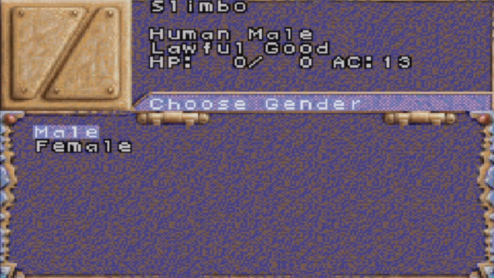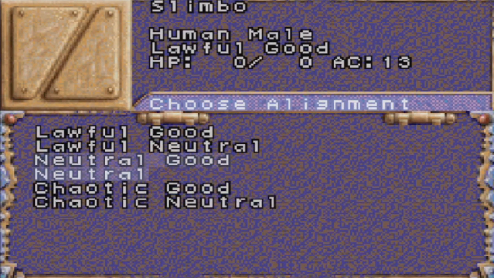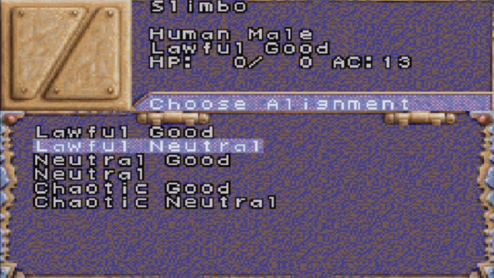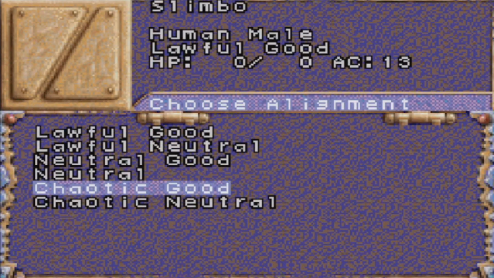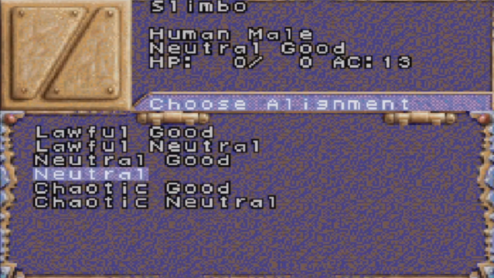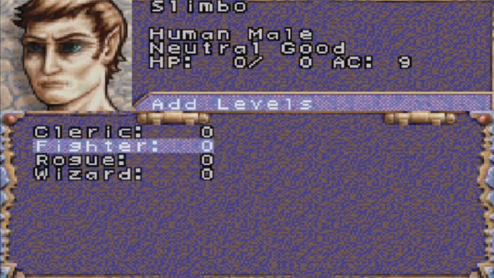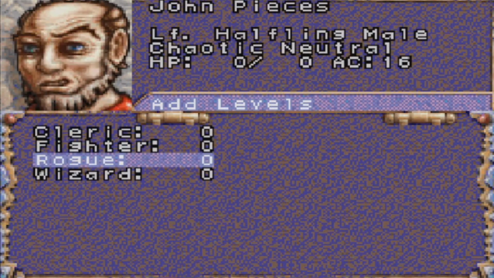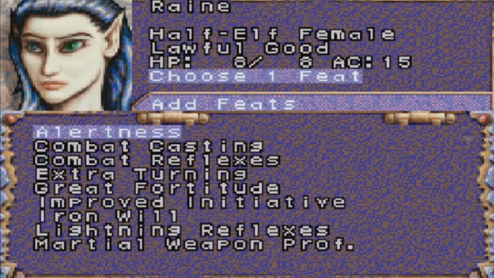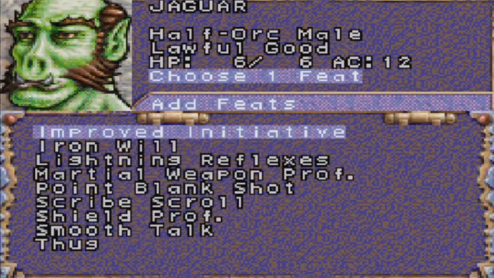I think I could have technically created 6, but I stuck with 4 just so I'd have one of each general class. It's okay though if you undershoot, because there are generic default characters you can add to your team if you don't feel like creating anyone else, and you can also recruit other characters during your quest, so you'll never be screwed out of a max party capacity. My crew of motley warriors consisted of Slimbo the Fighter, John Pieces the Rogue, Rain the Cleric, and JAGUAR, in all caps, the Wizard.